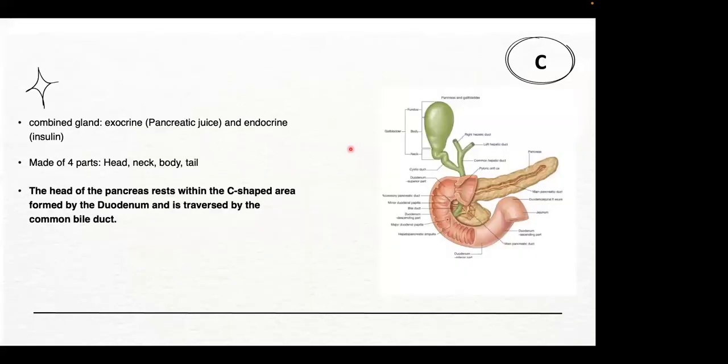So let's go back to the pancreas right now. Just to orient you, let me move the chat. As you can see here, this is our pancreas made up of four parts: head, neck, body, and then tail. This is the main pancreatic duct. It will go on and then attach here with the common bile duct. What we have here is the major duodenal papilla, the hepatopancreatic ampulla, also the ampulla of Vater, where the pancreatic juices and the bile mix in the duodenum, which helps in digestion. Is that clear?